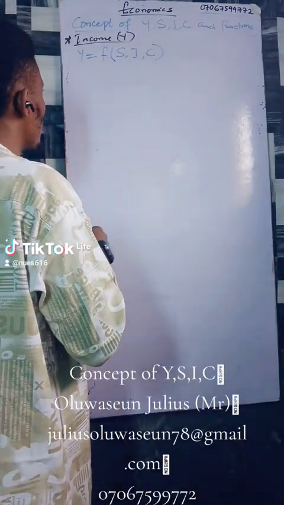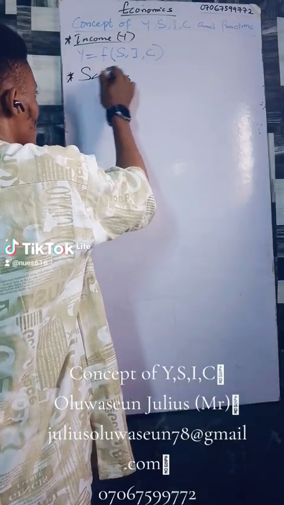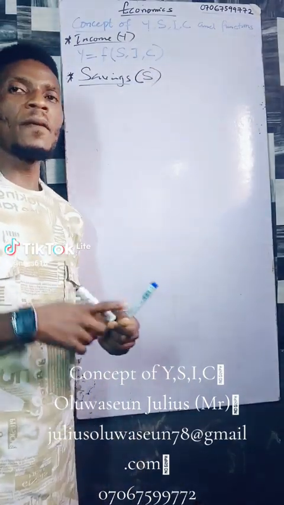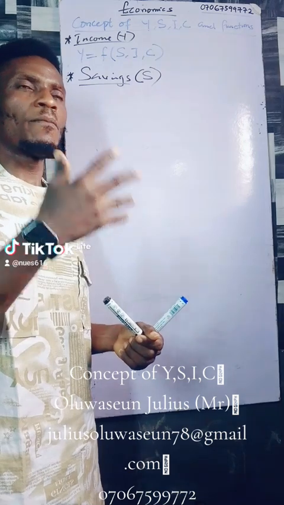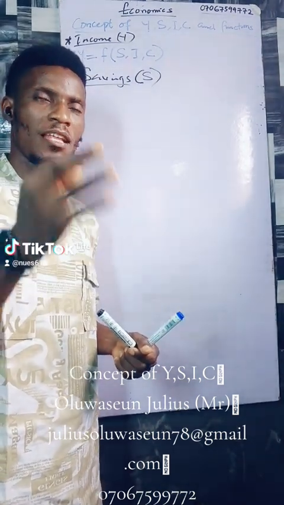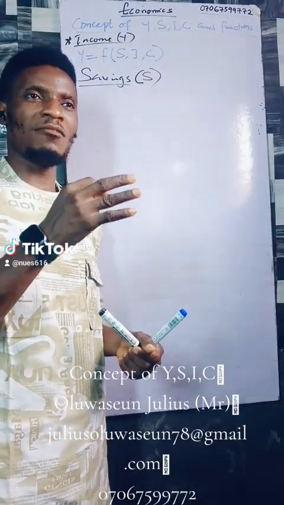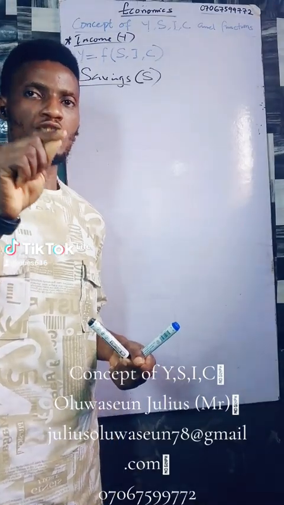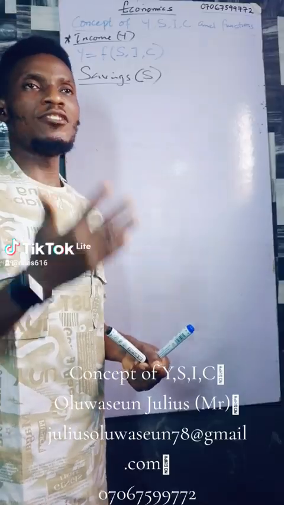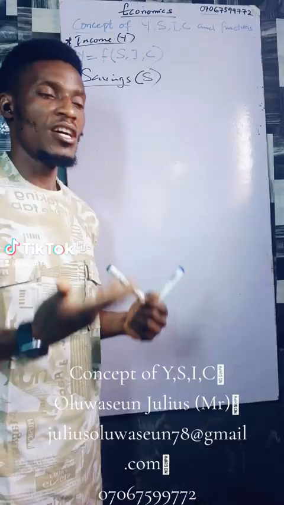So we also have number 2, which is savings. Yes, savings. Am I right? Now, savings is represented by the capital letter S. What do we mean by savings? Savings is the portion or proportion of income that is kept for future use. Let me take that again. Savings is a fraction or a proportion of income that is not spent but kept for future use. Now, you earn 500,000 monthly, and you decide to save maybe 300,000 naira. Do you get it right? So that is called savings.